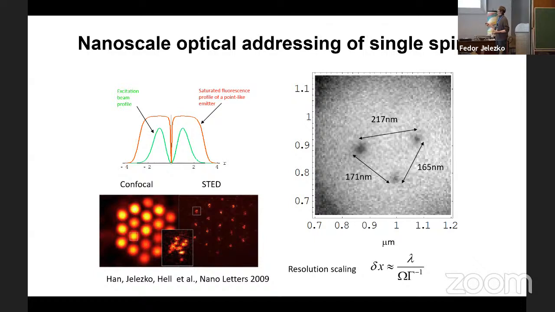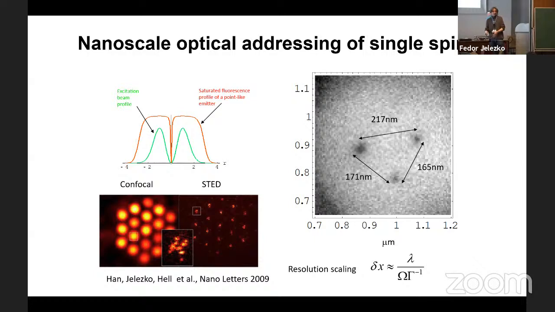And it will be completely depleted everywhere outside. This technique can be driven in a positive contrast or a negative contrast regime. With two lasers, you can do it as a real image, and with a single laser, you can do it as an inverted image. But in both cases, you can reach a resolution that scales as lambda, the wavelength of light as before, but now divided by some factor characterizing the Rabi frequency of the light.